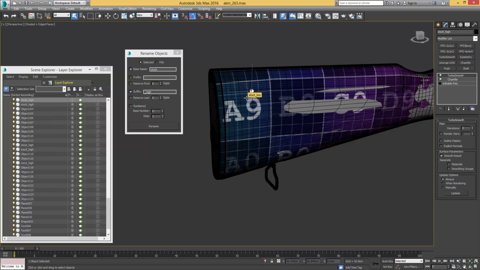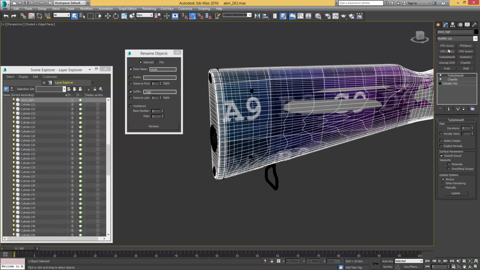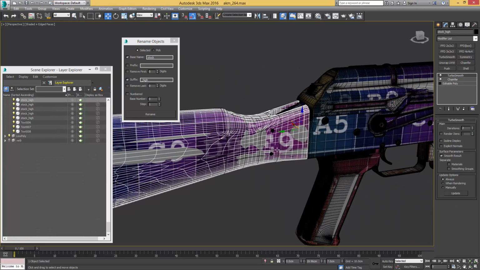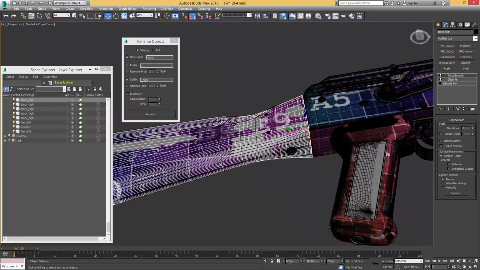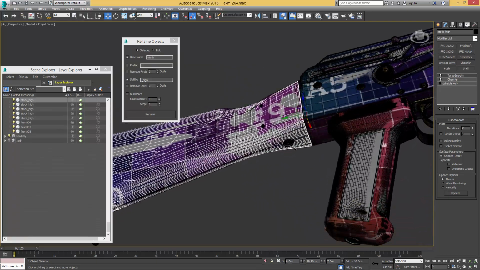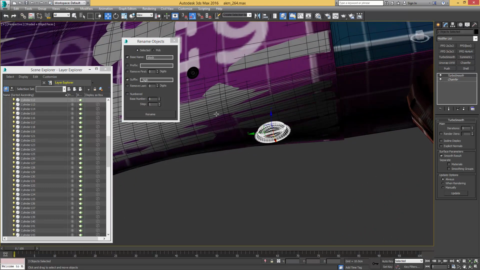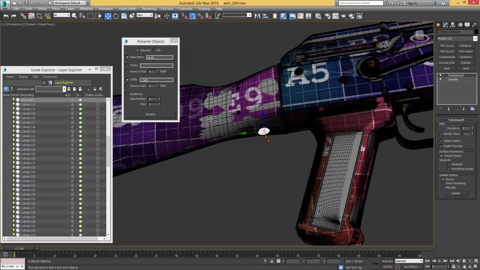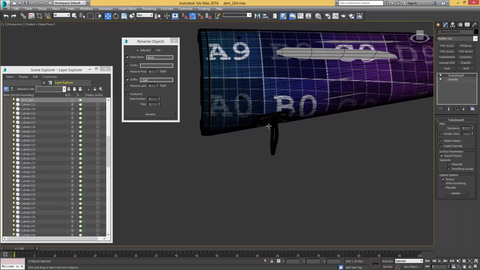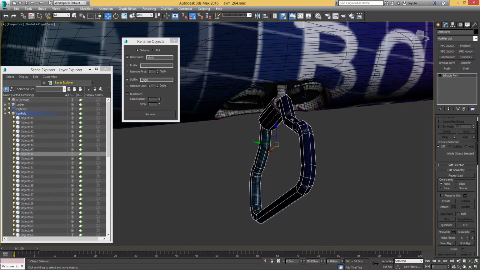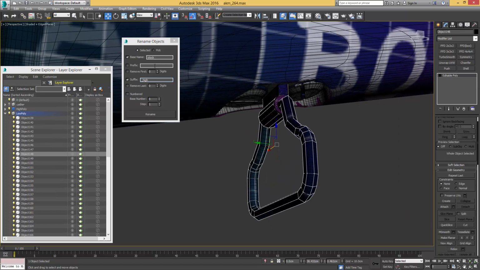And that will tell Painter to identify that as high poly, so that Substance Painter later knows exactly what belongs where. And I actually forgot that this piece here is also a floater for the stock. So let's also call it stock underscore high here. Let's rename it. And then we have this piece here, which I think is called a swivel. So I'm going to call it that.